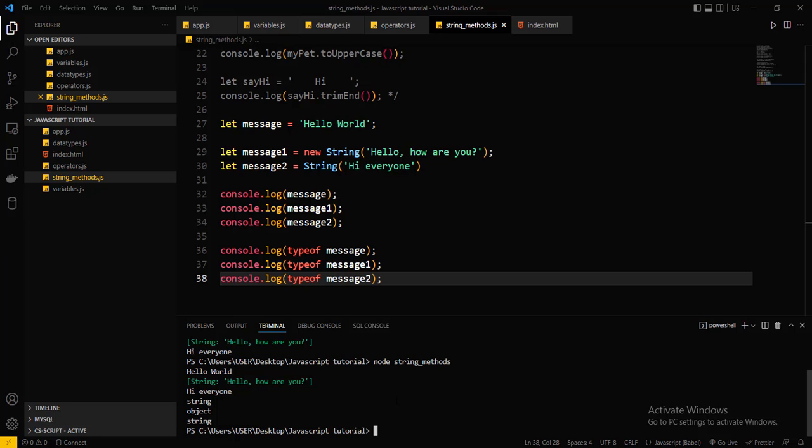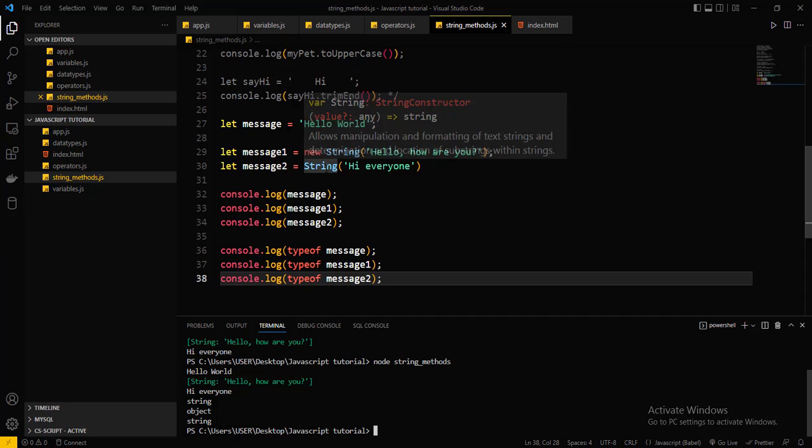When we run the code, everything works fine. But for message1, we see String, then after it we see hello, how are you? For the others, it outputs exactly the way we want. What we did here is use the String constructor, which creates a string object, and that string object is message1. For message2, we created the string using the String function, not the constructor.